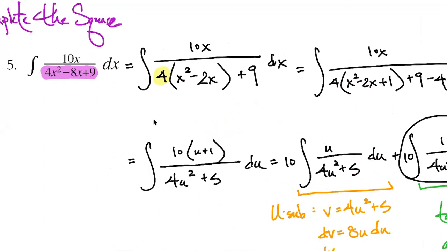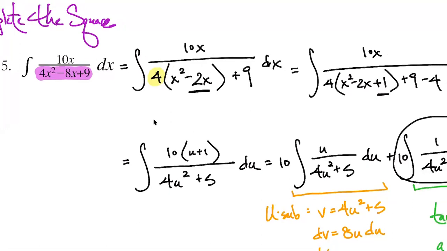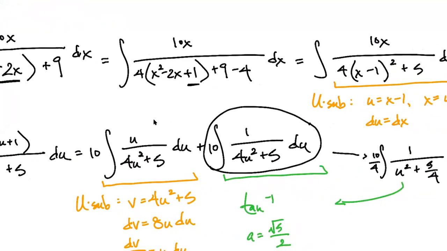Now, as in our conversation yesterday, that 4 is going to impact the number that we add or subtract to the end, okay? So if I do the completing the square, I have a negative 2. So negative 2 divided by 2 is negative 1. And negative 1 squared gives me a positive 1, okay? But as we see over here, this 4, I need to multiply that, because I didn't just add 1, I added 4. And since I added 4, I need to accommodate for that by subtracting the 4.